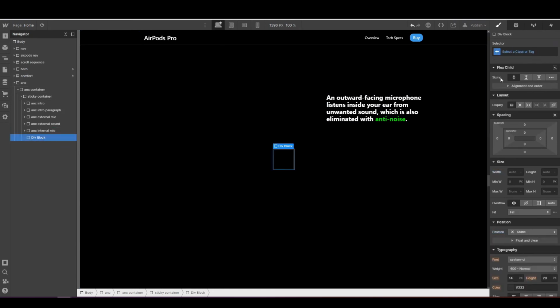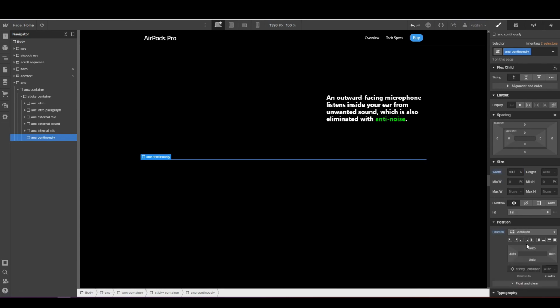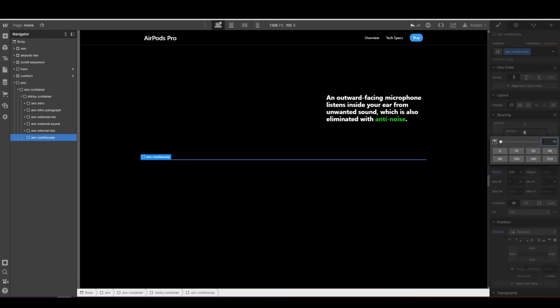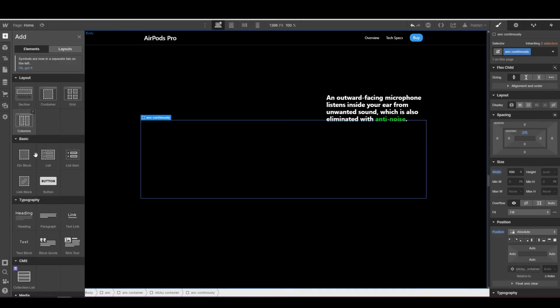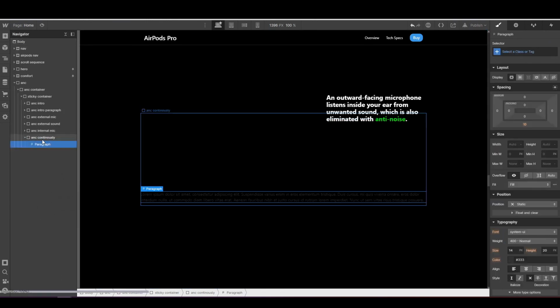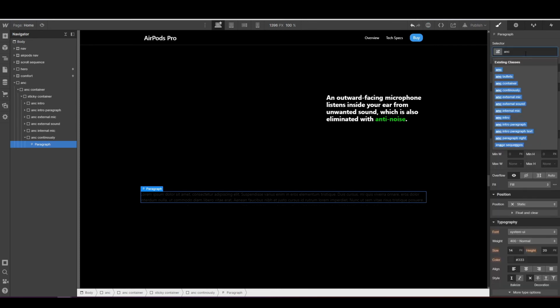So we call the other div continuously, and the same as before, we give it width of 100% and position of absolute, but in this case we push down the text inside it, and we are going to give it the paragraph, and the paragraph is going to have the class of paragraph right.